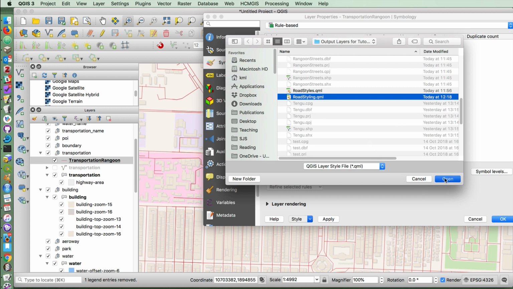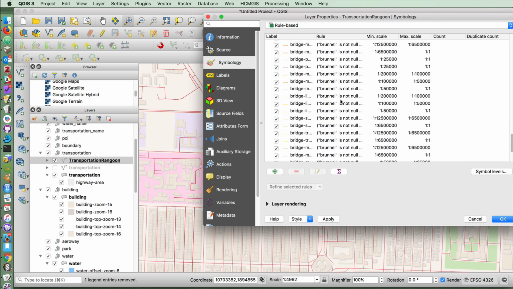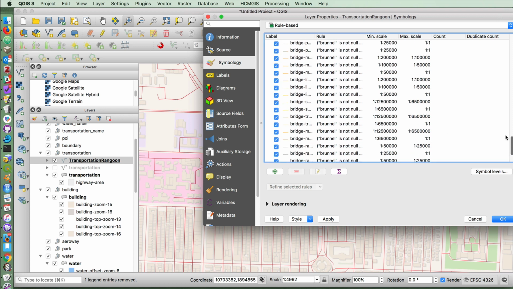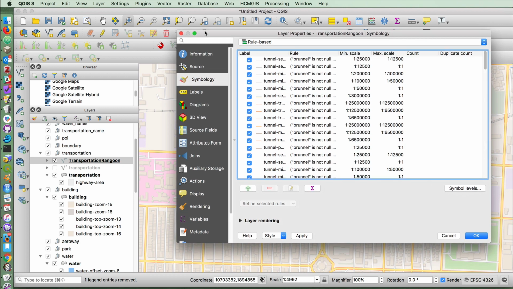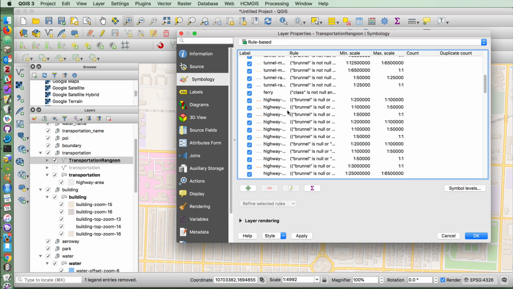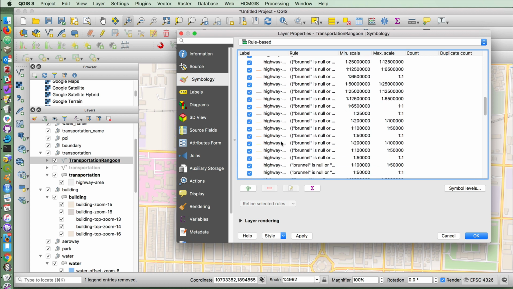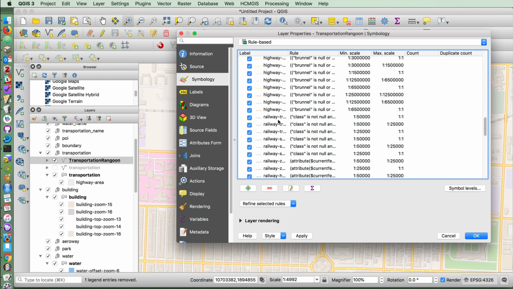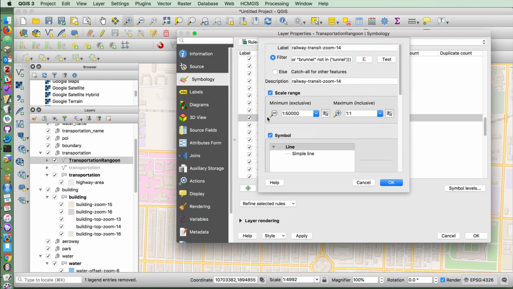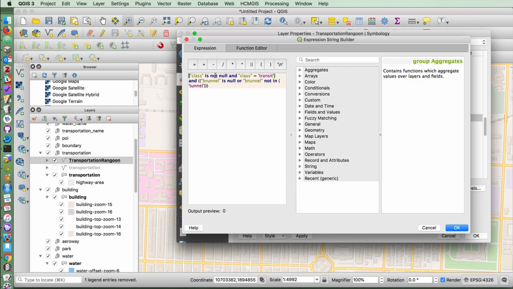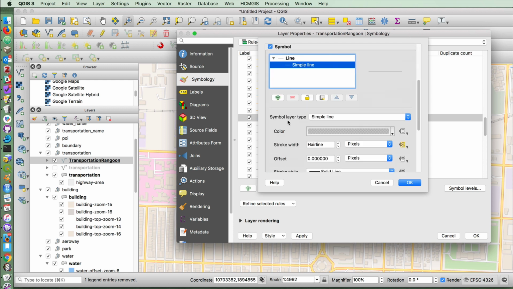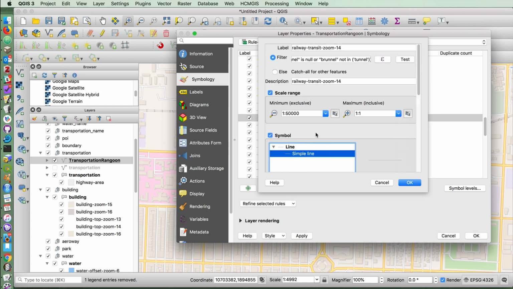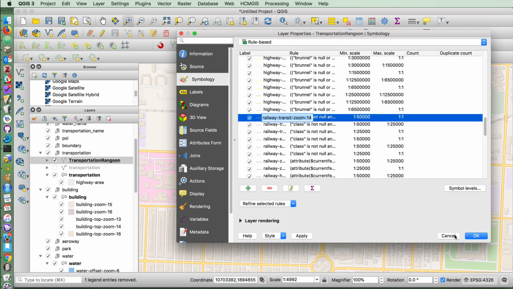I've actually created one earlier. So now I've loaded in all of those lovely rules, and I can apply that, and it's reapplied the OpenStreetMap styling. But in my case, for example, maybe I just want to have special rules for railways and such. If you double click on any of these, you can see the way that they've constructed their rule, and you can see the way that they've styled any given line, and go in and customize that in whatever way you would like to.